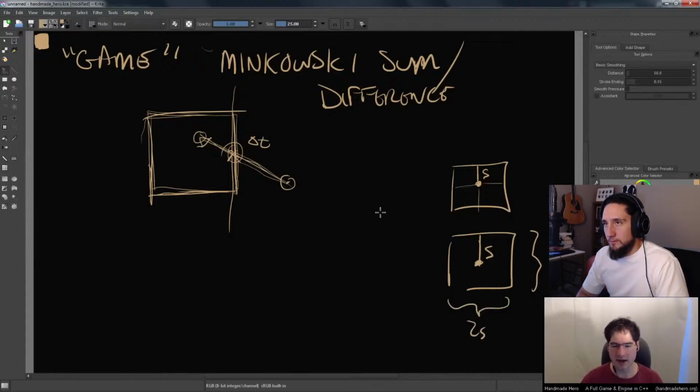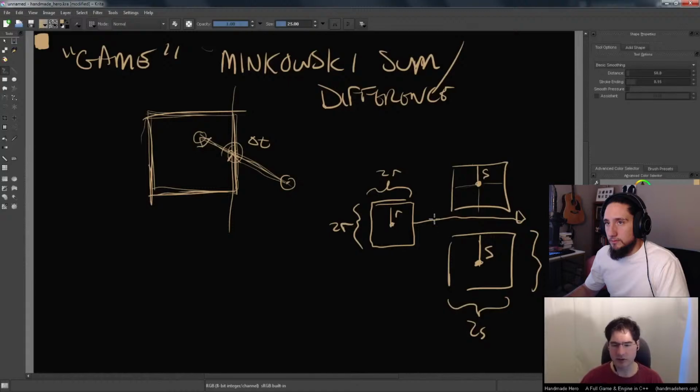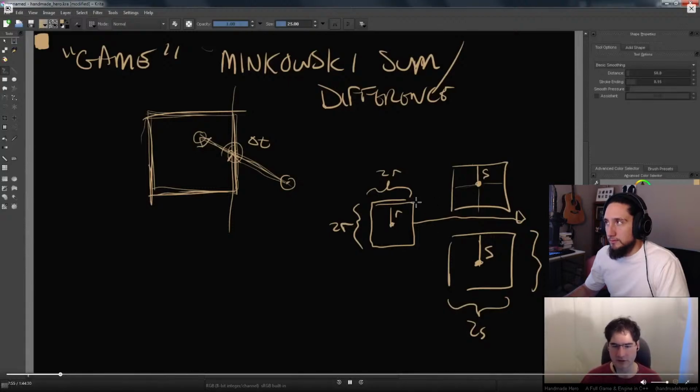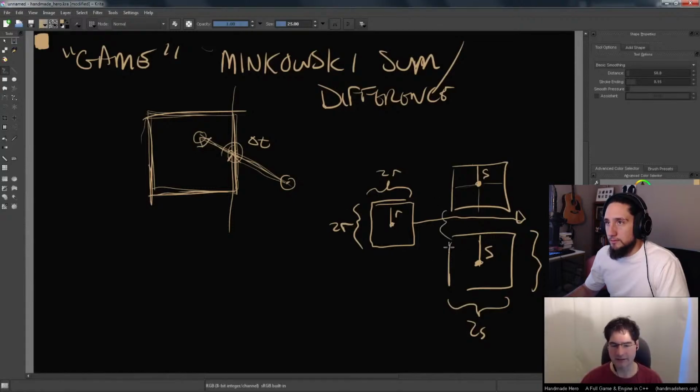And then I've got my guy, right? And I've got my guy here. And he, let's say, has a radius of r. So he's 2r this way, 2r that way. And when I do my collision detection, what I want to do is I want to drive him through here, right? And we can see just intuitively that he's too large to fit. So there's no way that you're going to fit this. This opening is less than 2r, right? So there's no way he should be able to fit through here.